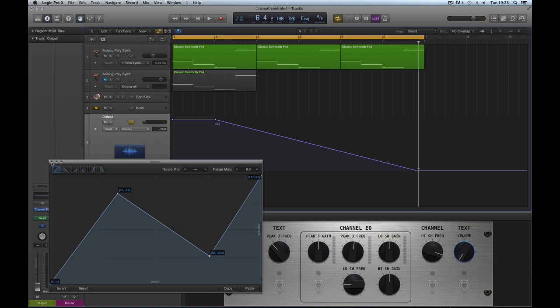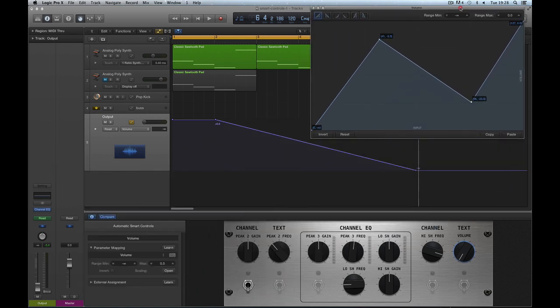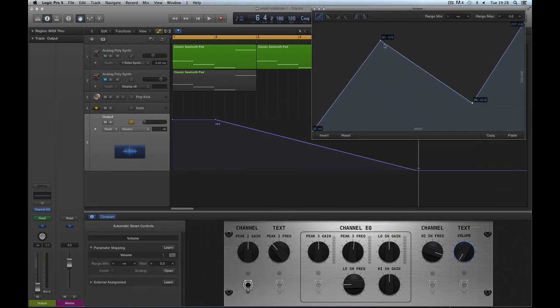That's the beauty of these scalings. You can do subtle stuff with it, like the curve fade out I showed. But you can do radical stuff too. You know, really wacky stuff. A simple straight line in the track automation can make something that it's controlling turn down and then up and then down and then up and do whatever you like.